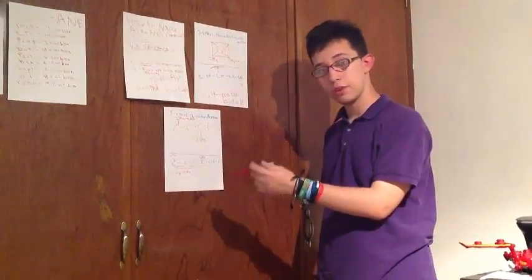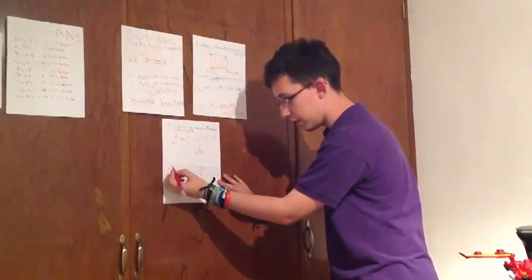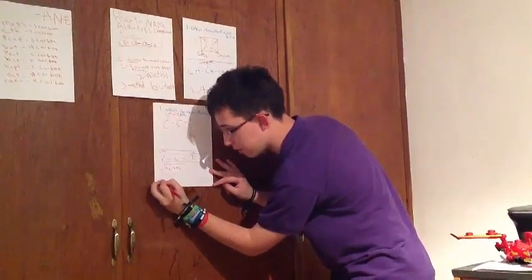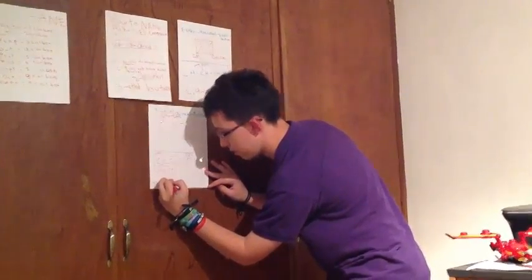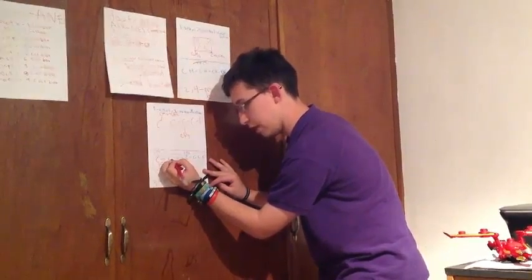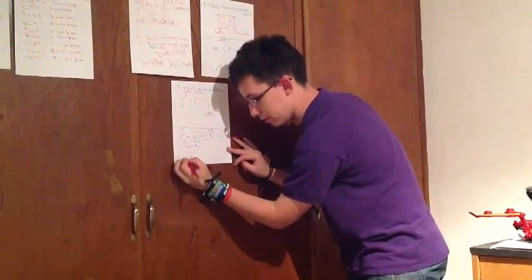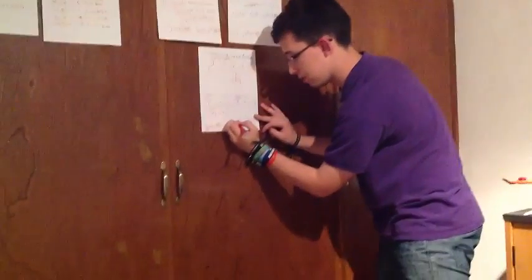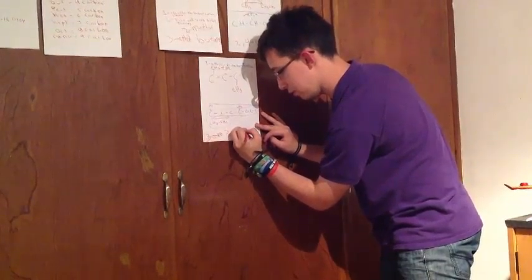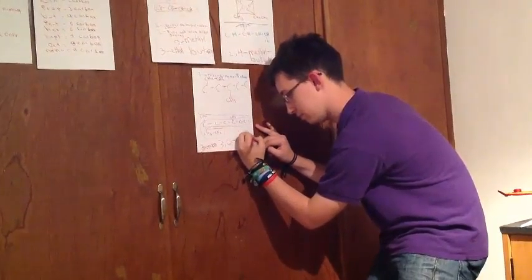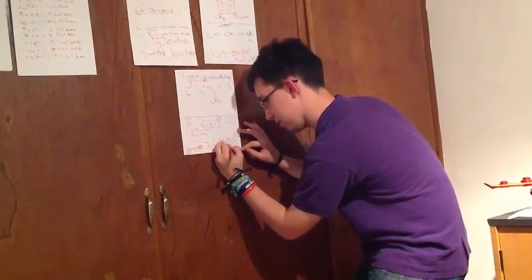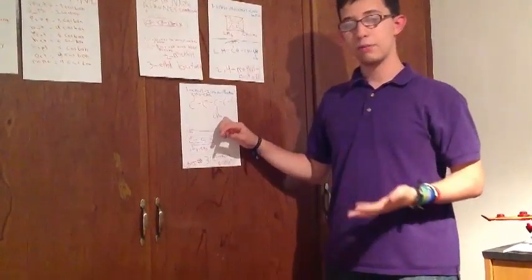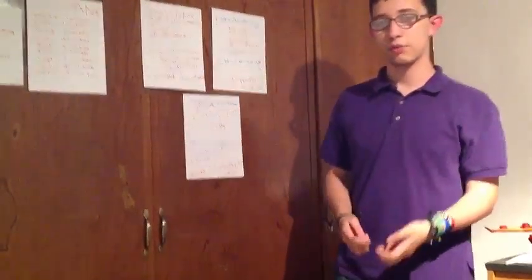So then we start counting the alkyl groups. We got 1, 2, 3 methyl, then 4, 5, 6. Methyls 2, sorry for the mistake. So I put 3, 6, and then methyl nonane. And that's how you make the names of alkanes and how you form the molecules. Thanks for watching, I hope you like it.